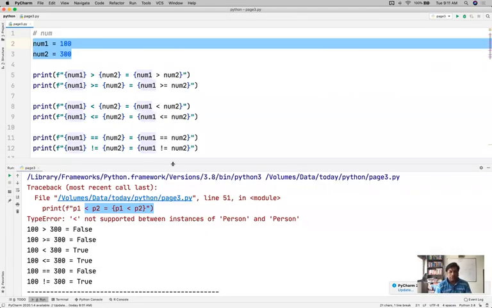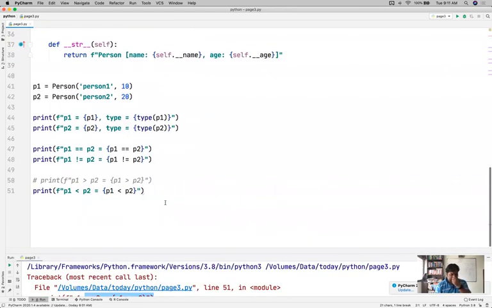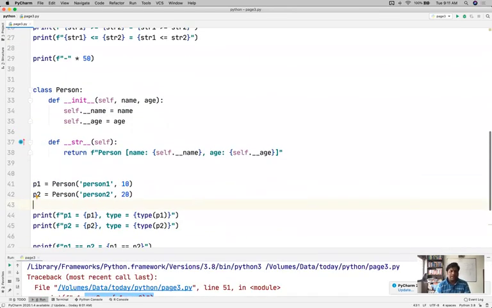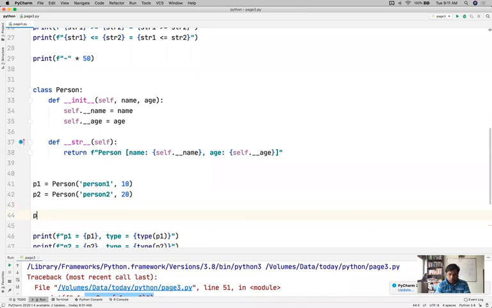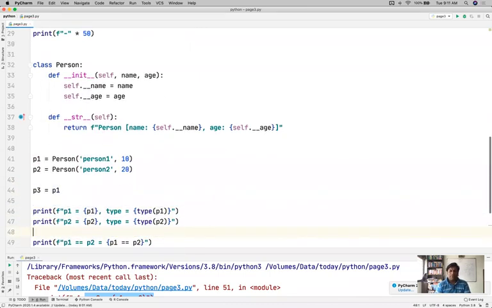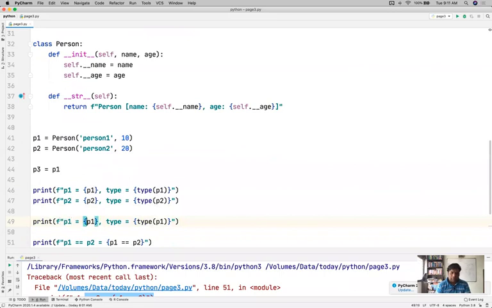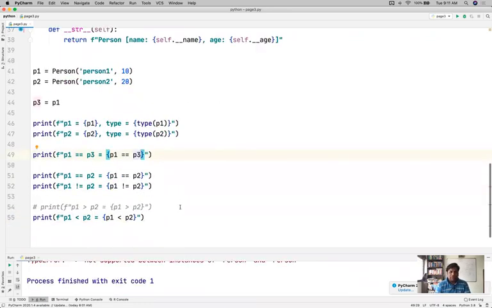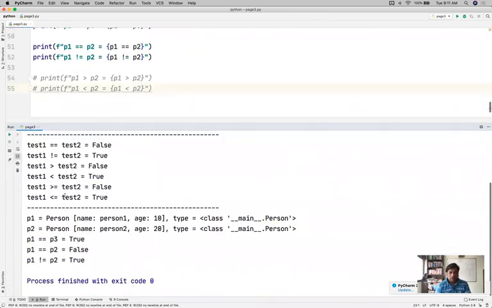Rather, I wanted you to give it a try on your own, but see if you are trying to do it. Let me say that this is a P3, which is equal to P1. And if I try to do this one and see if P1 is equal to P3. So is P1, sorry, not here, here. Is P1 equal to P3? Let me just try to compare it here. So P1 and P3. And if I say run, you will notice, oh, this is not possible. So let me put this in comment for a minute. And if you look at this one, you will see P1 is equal to P3.